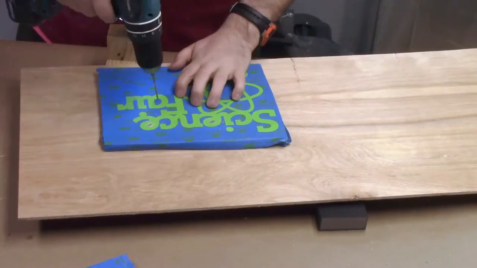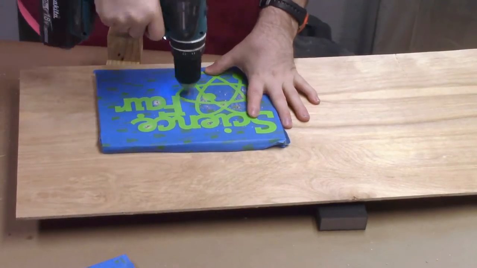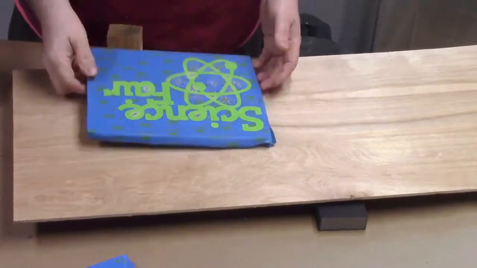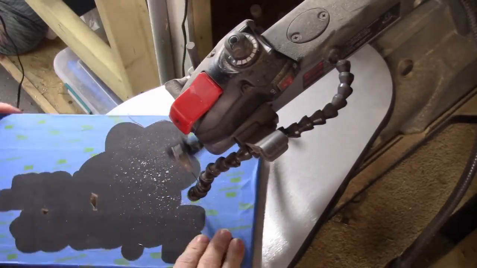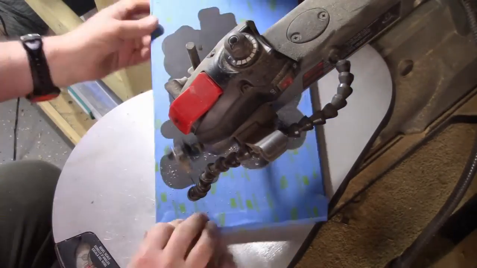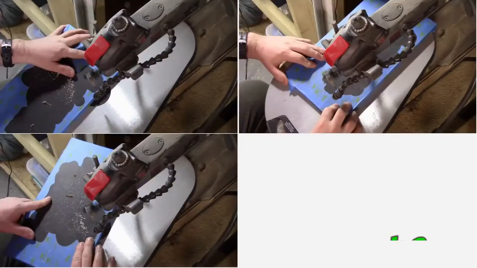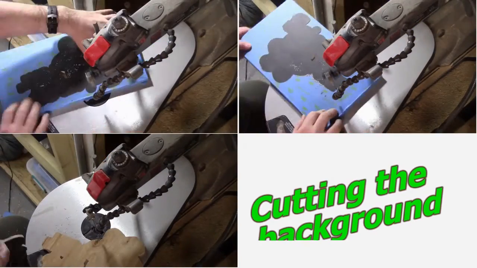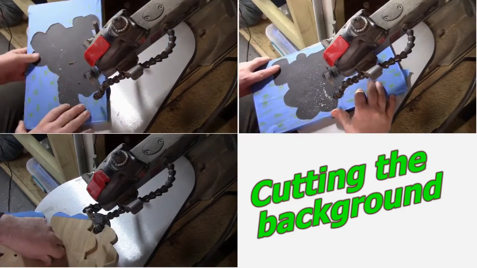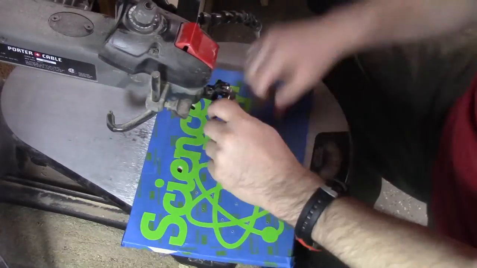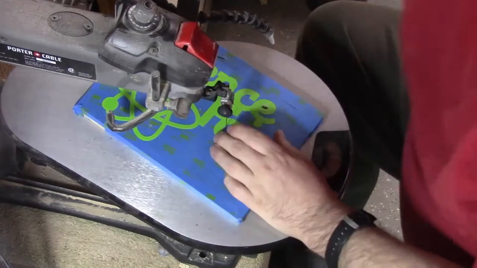Drilling out all of the inside cuts. And now this is the part of the project I really enjoy. You just turn on the scroll saw, for me a little classic rock or folk music in the back, and take my time cutting it all out to the line. I find this black on blue or green on blue is a good contrast. You can get right to the line easily. Just using a straight skip tooth blade worked out the best for me.